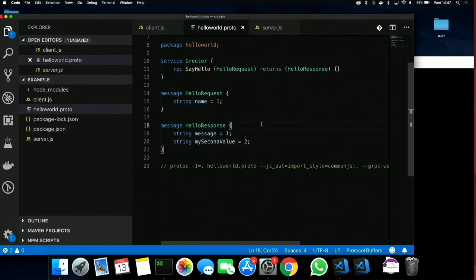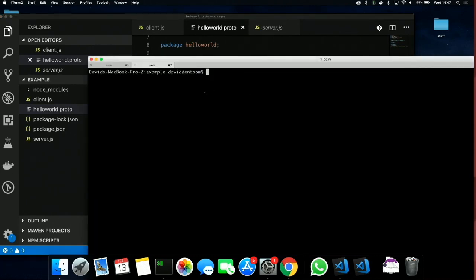And the cool thing is, I'm not supplying the string right now, but what gRPC does is that it says, okay, if the field is missing, I'm just going to provide the default value. And now I have my second value. And the good thing about this is that you guarantee type safety to your other developers. So you can do more.